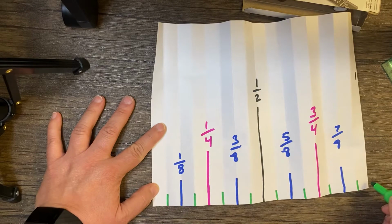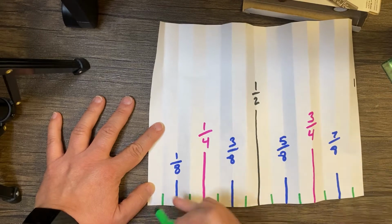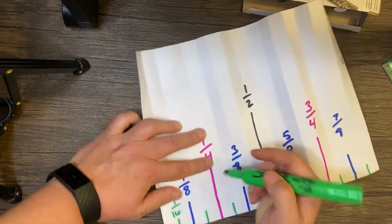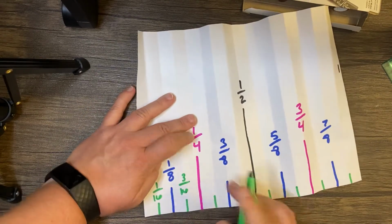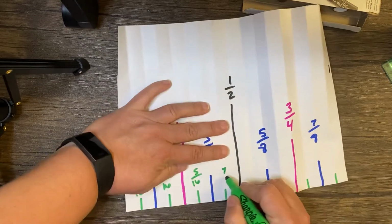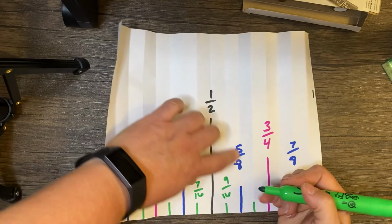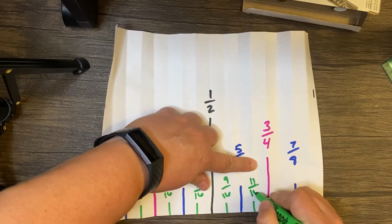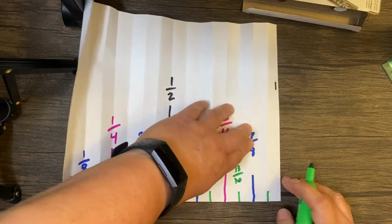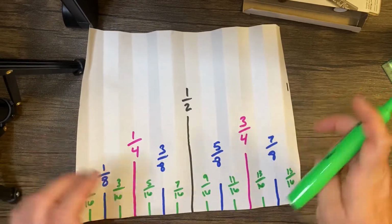So we know that there's 16 little lines in a complete inch. So it's 16 out of 16. So this is going to be one section out of 16. 2 out of 16, 3 out of 16, 4, and then 5 out of 16, 6, 7 out of 16, 8, 9 out of 16, 10. So that makes this 11 out of 16, 12, 13 out of 16, 14, and then 15 out of 16. And again, 16 out of 16 is 1 whole inch.